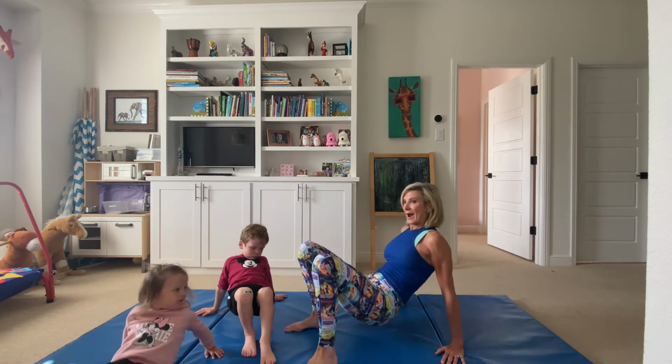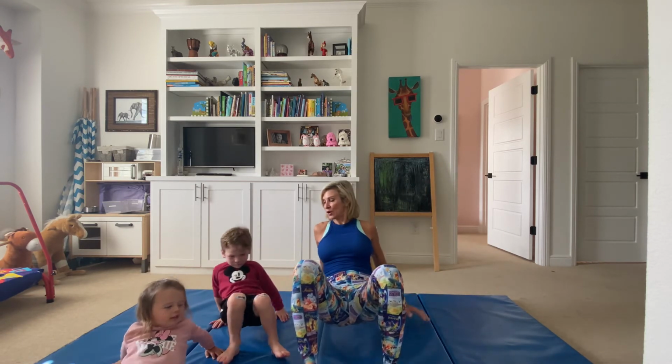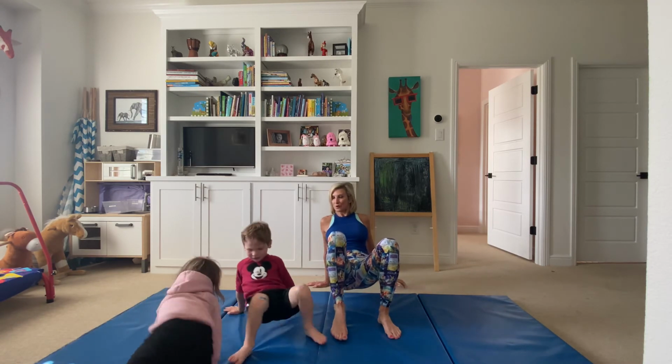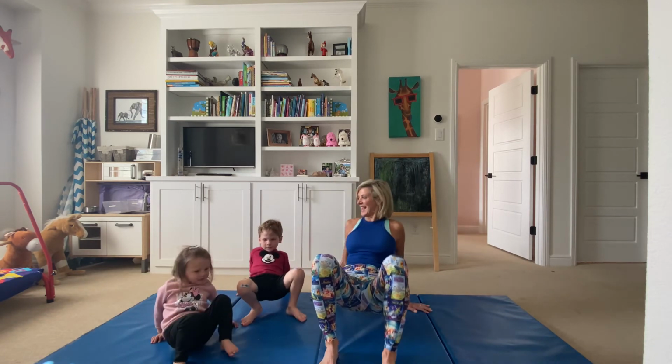We can walk, like a little crab walk. Can you just try to walk a little bit? Just walk, move your hands, Cyrus. Good. And Arlie, come back this way. Come on, little crabs. You're going to be my little crabs. Crab babies. Come on, I'm Mama Crab. Y'all are baby crabs. Good.